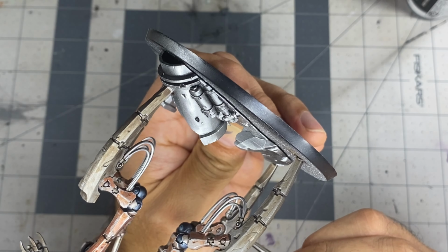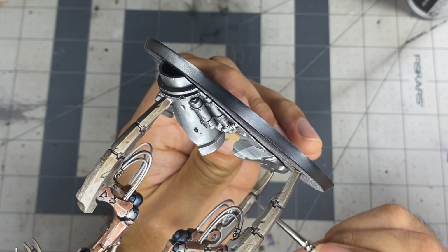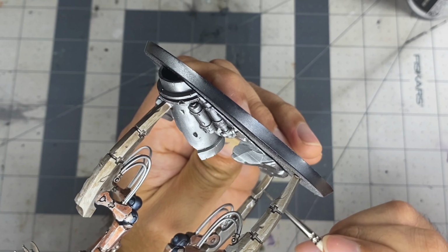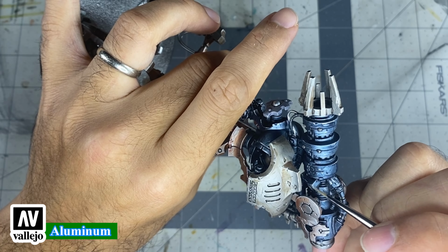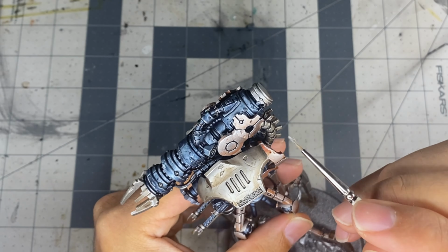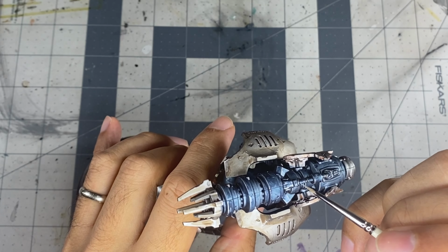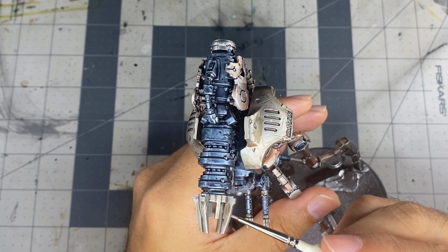But because this one is so large, I can add a ton of small lines for dings and scratches without losing the overall color of the base coats due to the sheer size of each section. This was a painstaking and time-consuming venture, as I had to be careful to go slow so that I did not accidentally add lines that were too big.